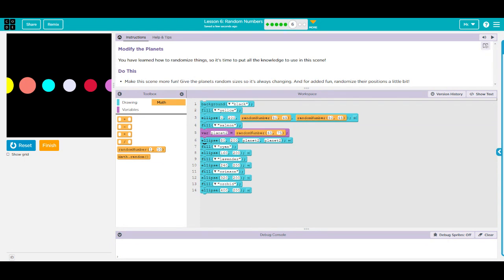Whichever one you would like, and in all honesty, if you want to just do those two that I just showed you there, just like I did, go ahead and just do those two and you can press finish. I just want you to understand what the difference between the two is and how they're done differently. Okay, so this one is assigning a random value for both the width and then re-rolling again for the height. Whereas on line 5 and 6, it's rolling the dice first, saying, okay, this is the number that we're using, and then assigning that same number for both the width and height. Okay.